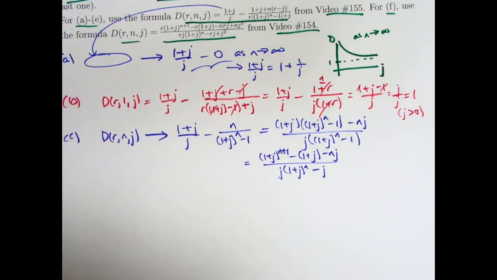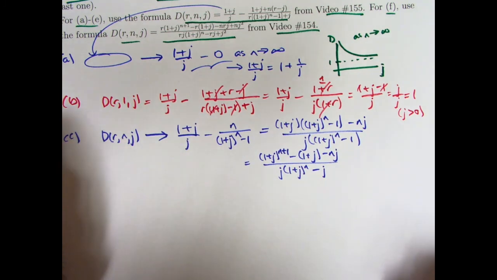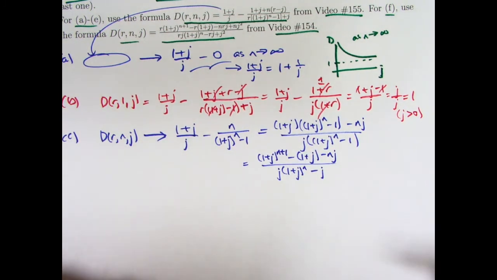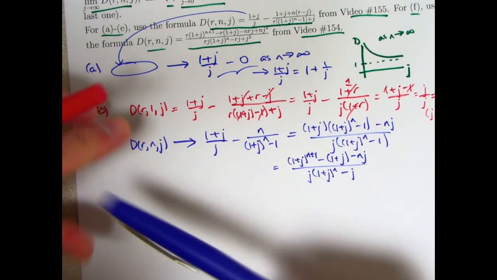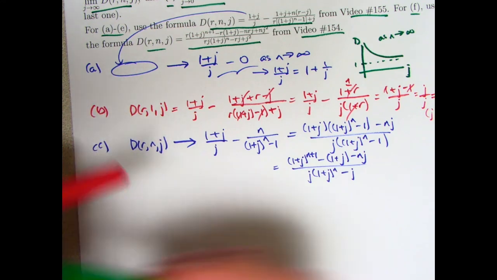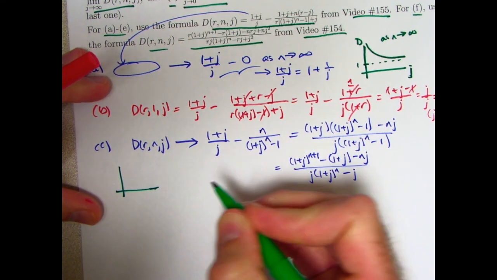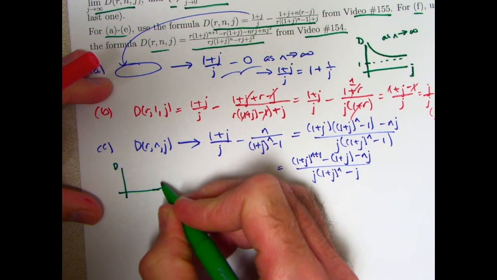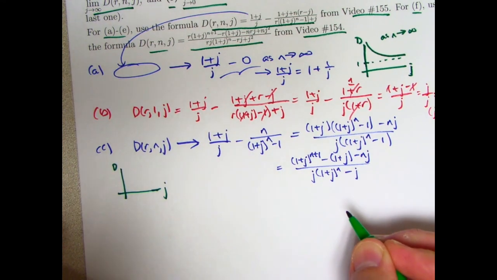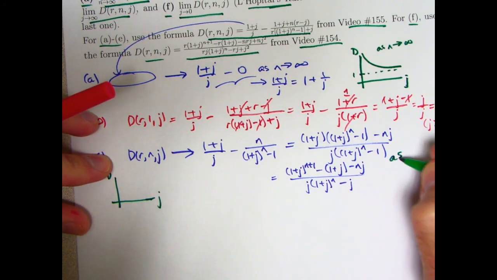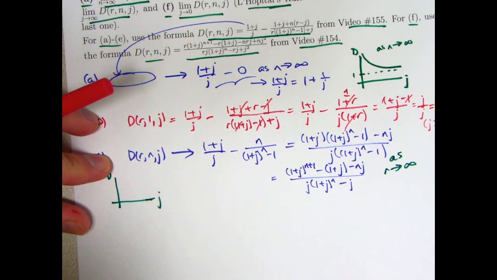So as far as making financial sense, you can't really predict the formula without calculating it. Any of these answers is okay. Probably what's more important is, does it make sense if you graphed it? And I did take the liberty of doing that ahead of time before I made this video to see what happened to the graph. For example, if you think of the duration as a function of j, in this limiting value, I should emphasize it is again as r goes to infinity here.